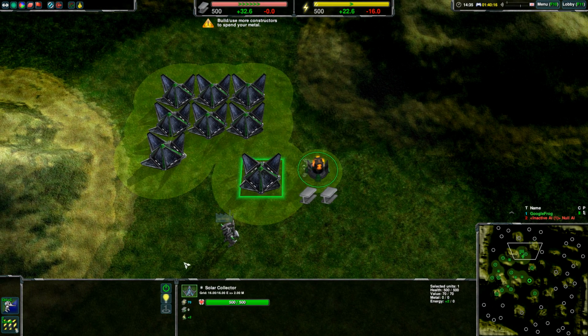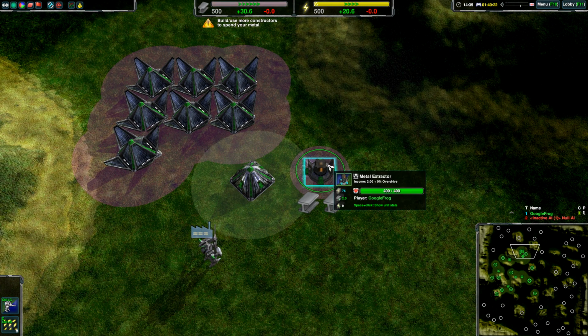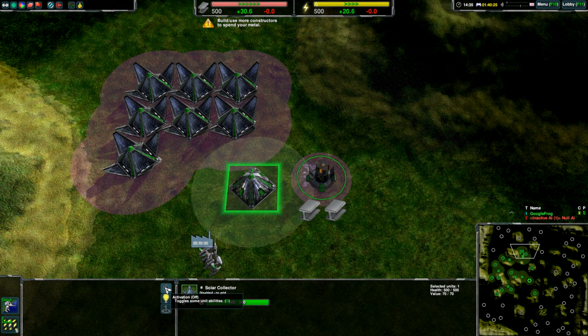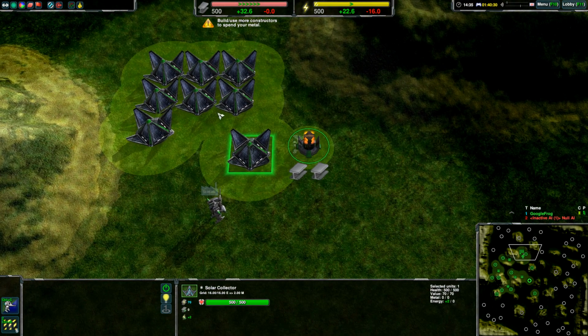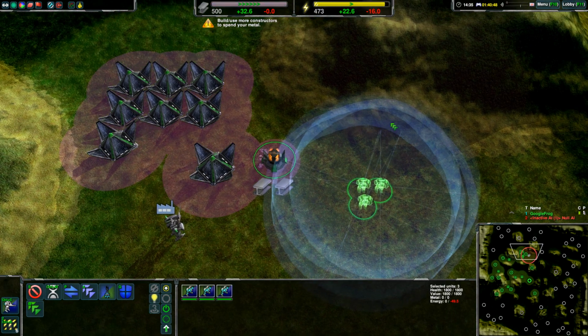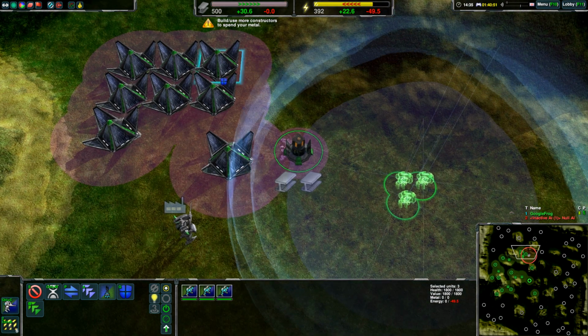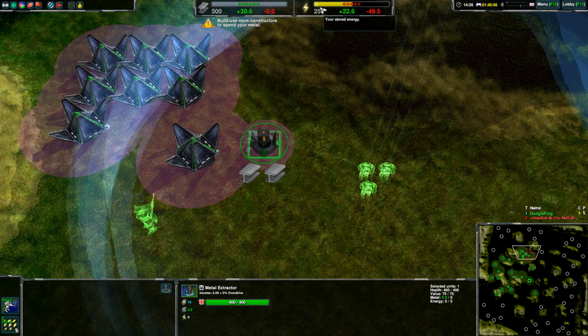What does this grid do? Well, if you don't have a grid or you've got a disabled structure, then you cannot overdrive your metal extractors. This grid sets an upper limit on the amount of energy that can be sent to your extractors, although it isn't a lower limit. So let's get some energy drain. I've got these cloakers, they drain energy. Well, I'm actually losing energy now. So the grid is not sending energy to this metal extractor, it's sending it to my storage.